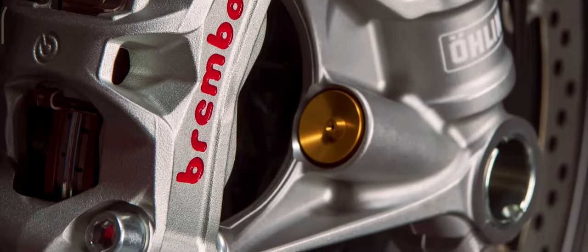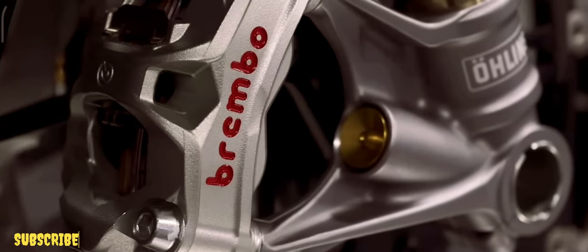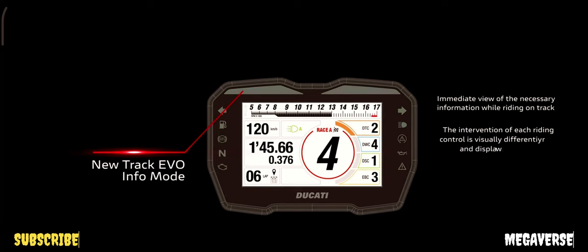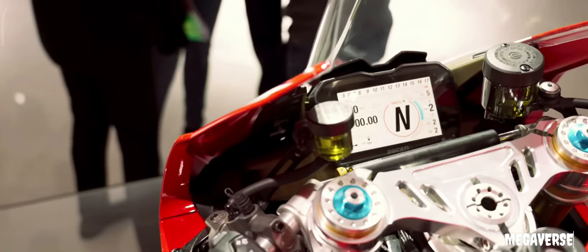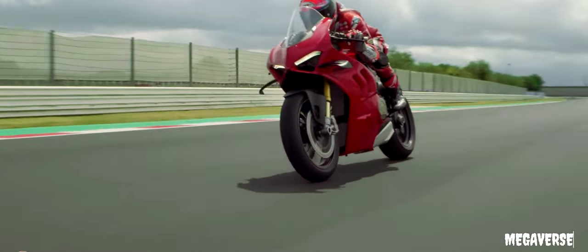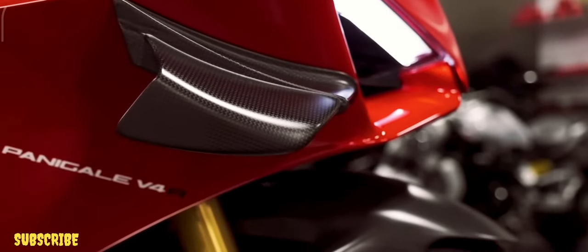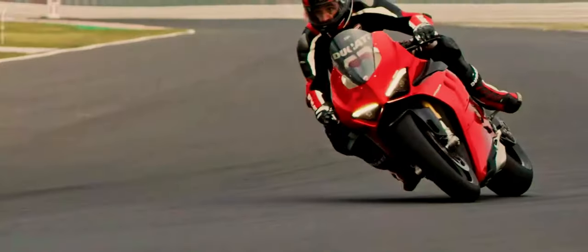The combination of electronic engine braking control and a back-slipping dry clutch lets you carve serenely towards the apex while banging down into clutchless gear with no hop or skip from the buttocks. The Panigale V4R's new engine brake control EVO2 software improves stability, accuracy, and direction during braking and turn entrance, and lets the rider more precisely specify the ideal electronic configuration on each track. Ducati claims that the wings will soothe high-speed wheelies so much that you'll run less anti-wheelie, which means fewer electronics tugging at your coattails and more opportunities to utilize all of them.